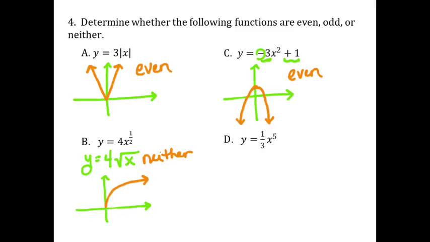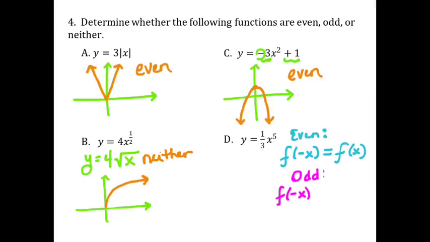So remember, with our algebraic approach, if a function is even, then what that means is that if I substitute in a negative x, my output is still going to be the same. If I put in positive x or negative x, the output is the same. For an odd function, if I substitute in negative x, I'm going to get out the same value as positive x, but my sign is going to be different. We've got the same values, but different signs.